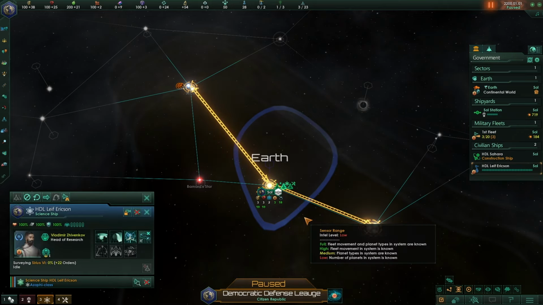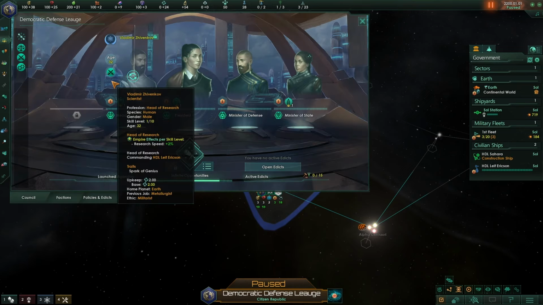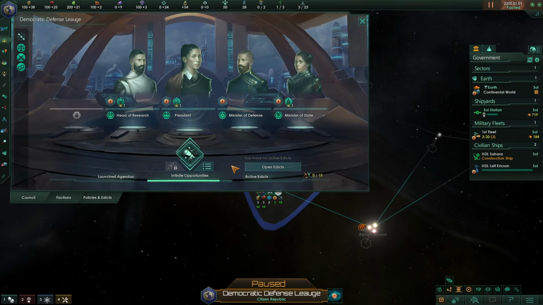with the other one. The next thing you can do is expand your council, and something to note is that this only applies if you have the Paragons DLC.